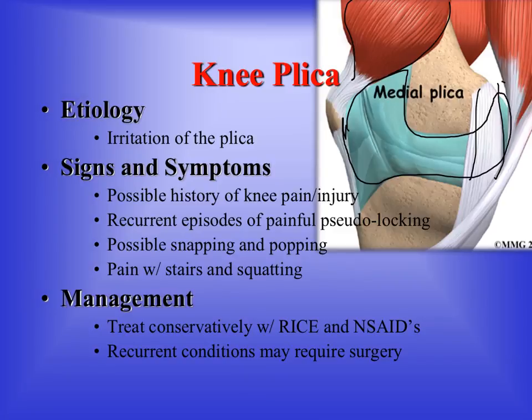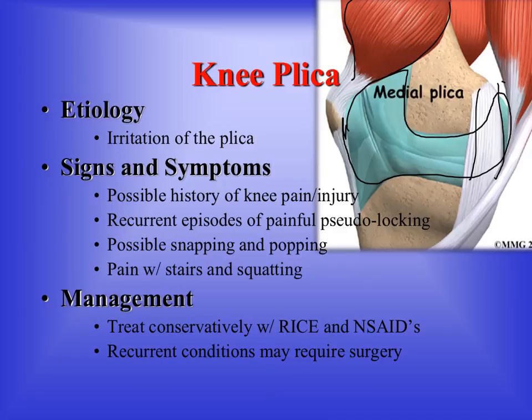Well, it gets irritated from one of 2 reasons. Either you have an excessive amount of motion at the knee, specifically in knee flexion and extension. So we would see this most often probably in your long distance runners. That would be either your cross country runners, your marathon runners, and your 10Kers, right? And then it can also get injured with a traumatic type of incident. So if someone knees the medial aspect of the knee, or if you get kicked, or I don't know, you fall on the inside of your knee, the plica can get irritated.